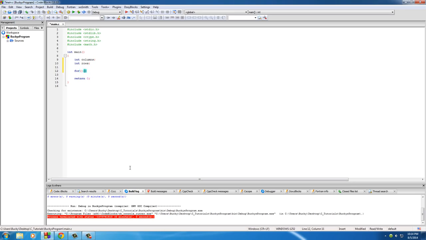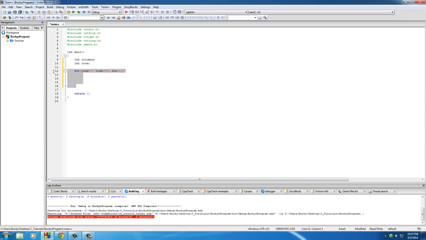So, of course, make the first for loop, and we want to add some space in there. The first thing we want to do is create the rows. So put rows equal to 1, that's what you always start at. For the second parameter, or technically the second expression, put less than or equal to however many rows you want to create. Let me just pick 6 or something. And we're just going to do it one at a time so we can create 6.